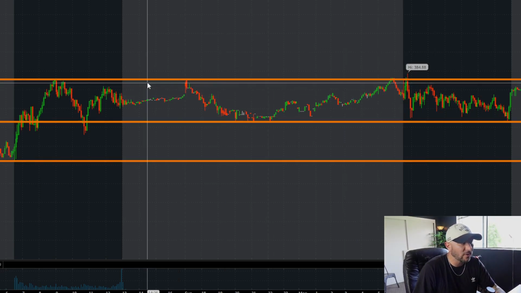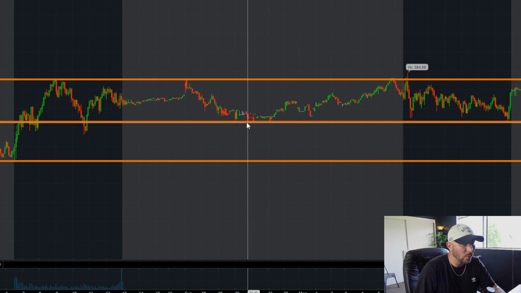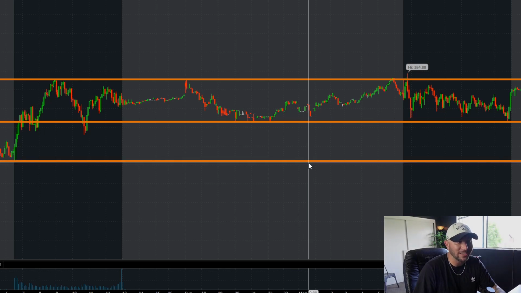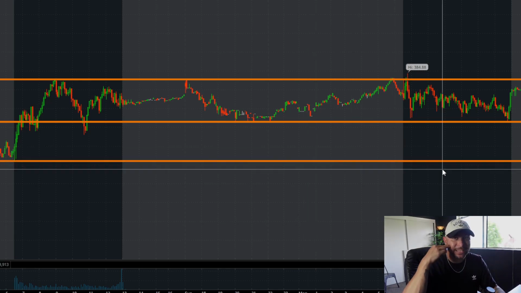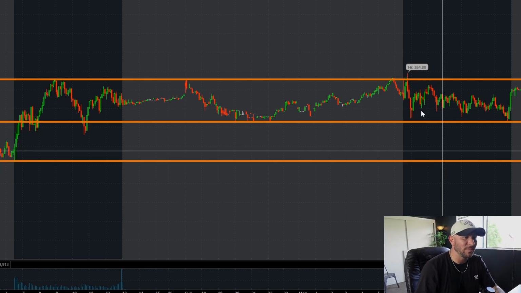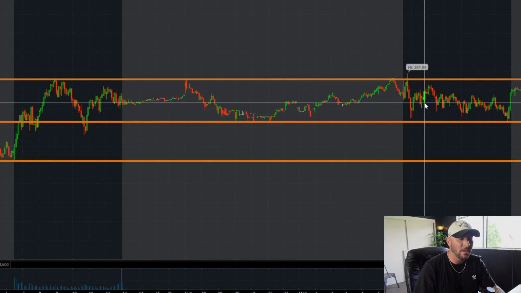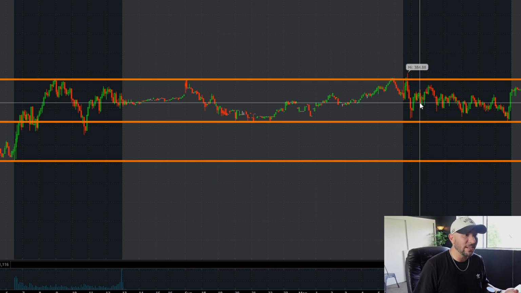Now that we have our previous day high price as well as our pre-market low price and our previous day low price all marked out, the next thing I'm going to do is look at today's price action, because as we come in to start the day, I need to see: have we taken out the previous day's high? Have we taken out the previous day's low? We need to know where price action is currently sitting.